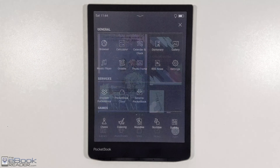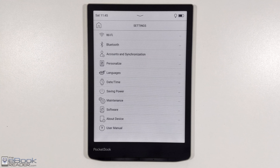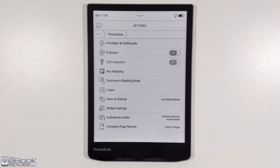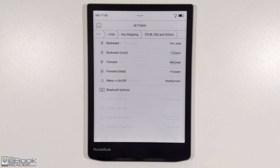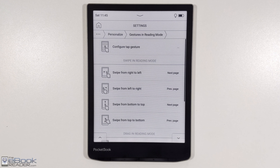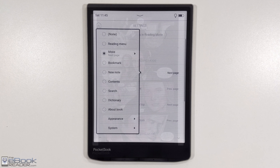Another thing with PocketBooks is they have an app section. They do have some games included and they support Dropbox. They've also got the PocketBook Cloud for transferring files wirelessly. There's a music player, web browser, and calculator, and you can even install other reading apps like co-reader. In the settings menu you have some personalization settings — you can customize the buttons and map them to do different things, with different options globally or for EPUBs or PDFs. You can set up your buttons to do different things on hold versus regular press, and there are different on-screen tap gestures you can set up as well.